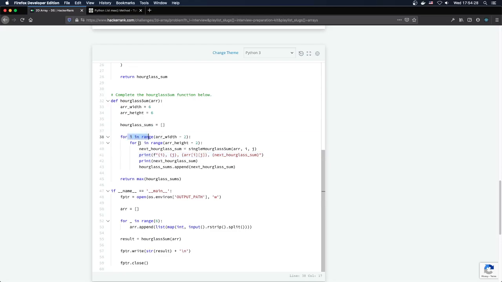And then X needs to be iterated through, so this would be X. This is Y. This is X, and that's Y. Yeah.